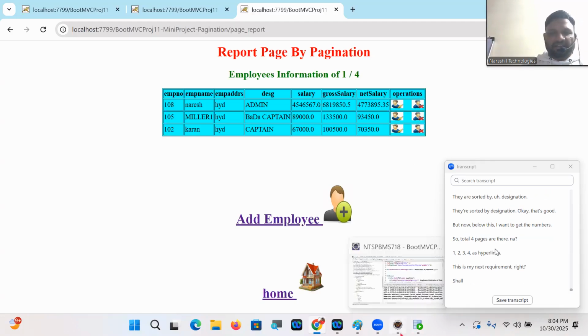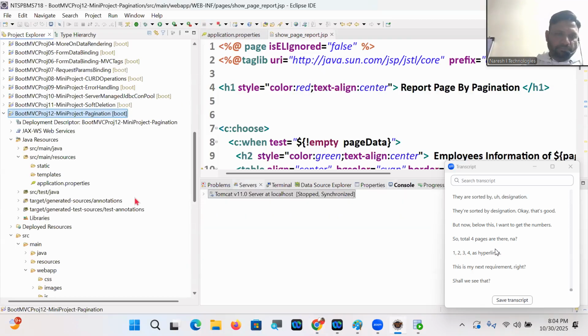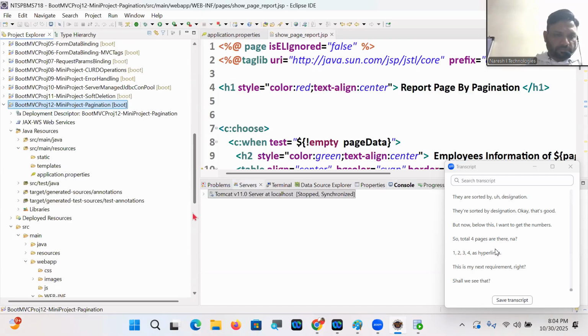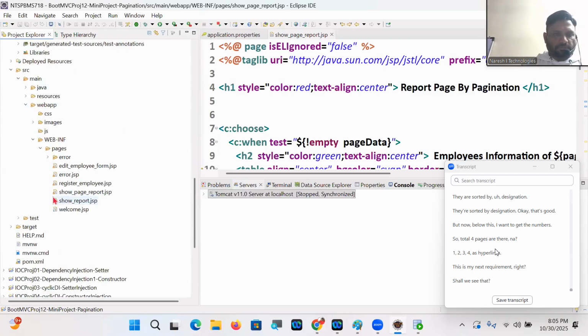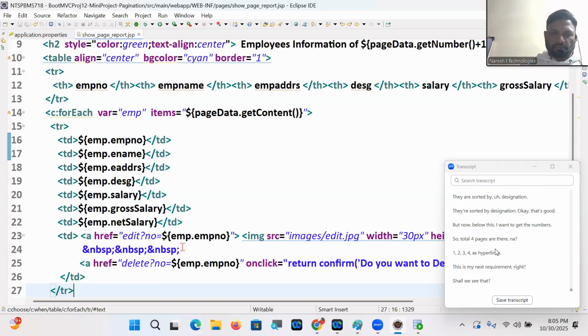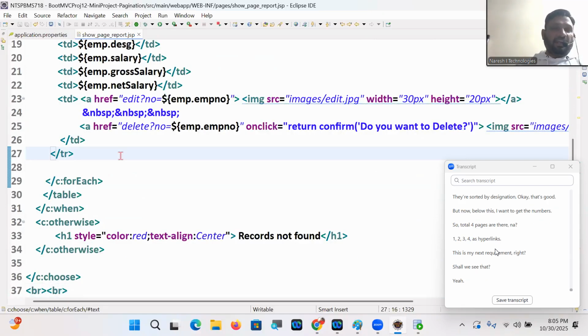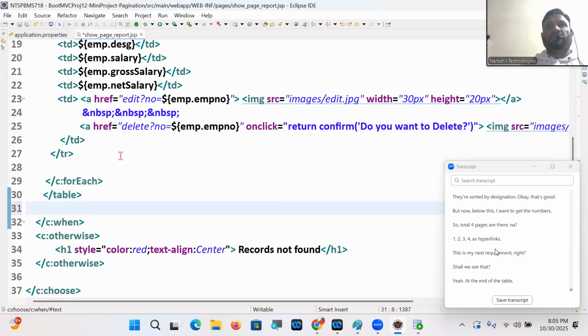Shall we see that? At the end of the table, we need to get those hyperlinks, which are not there.